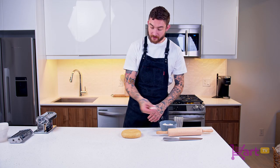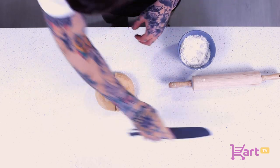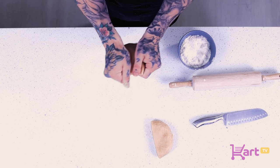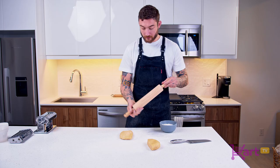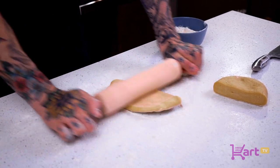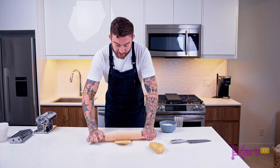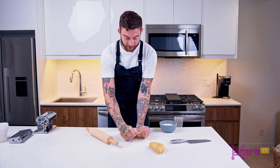Usually what I'll do is just dust the table, then cut the dough into two — this makes shaping the pasta much easier, especially when you're putting it through a machine. I like to shape each piece into a little rectangle with my hands, which allows it to pass through the machine a lot easier. Give the rolling pin a little dusting as well and just roll it forward. At this point we just want to keep it a skinny rectangle — it doesn't need to be perfect, especially for rustic noodles like pappardelle.